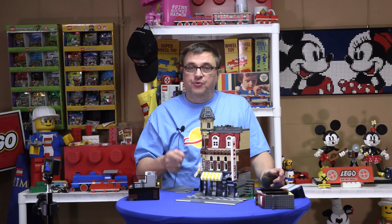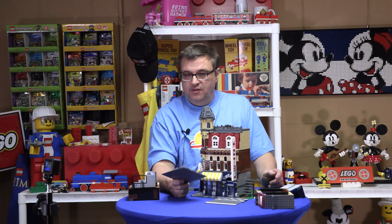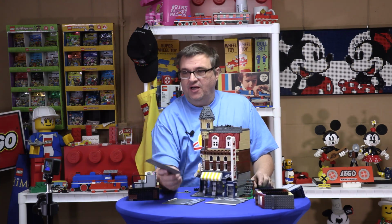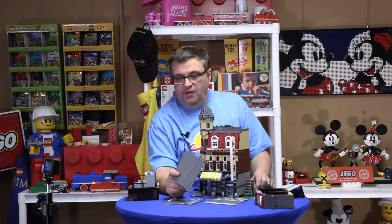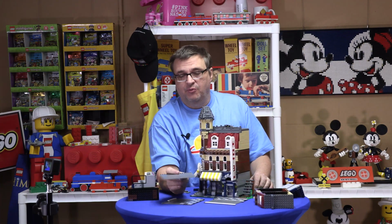So now the new road plates have come out, and I like them better. In fact, it's always best to use whatever's current with Lego versus trying to track down these. I bought a bunch of these. I have a lot of these, and I'm going to use these. I'll show you over there in the layout. We'll go over to the layout in a minute.